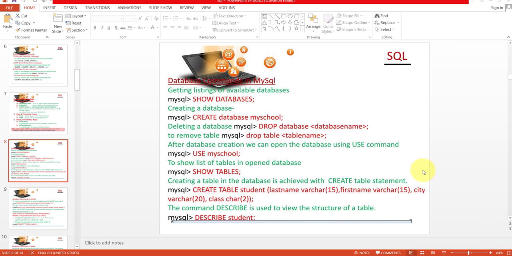Hello students, in today's class I am going to perform all these commands in MySQL. In the last class you learned about the DBMS commands, the database commands in MySQL. These commands are used in MySQL for creating any database. In today's class you will learn how you can perform all these operations in MySQL. So let's start today's class.